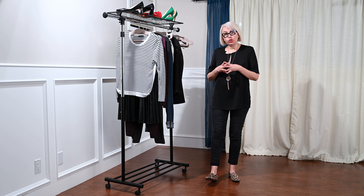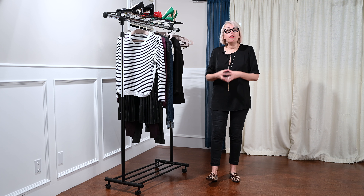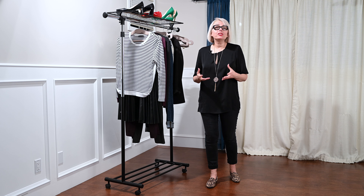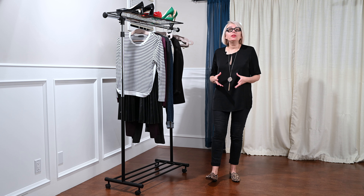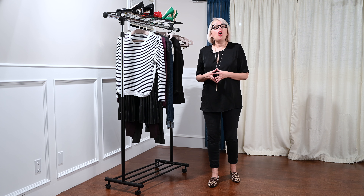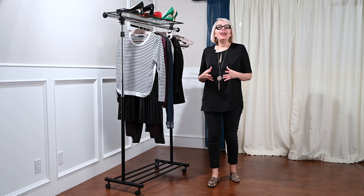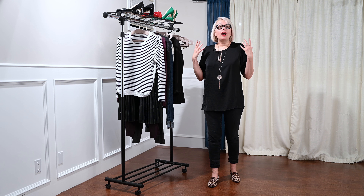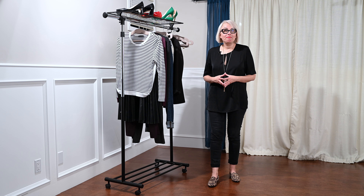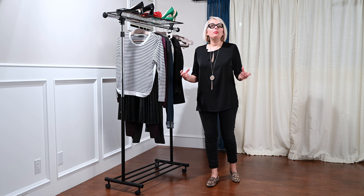Today I would like to show you three very easy to put together outfits that almost every wardrobe has. My name is Radha and I am a personal style coach that teaches simple and practical strategies to my clients so that they can feel confident and polished, get out fast, and have their outfits ready for whatever their days bring to them. So, let's see outfit idea number one.